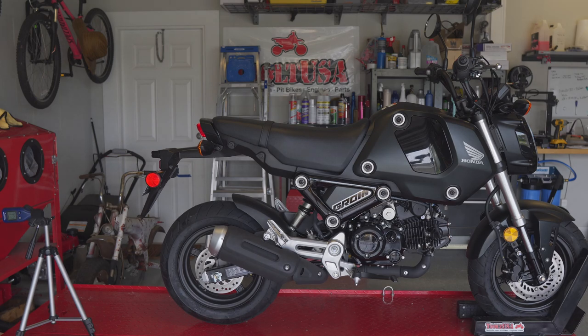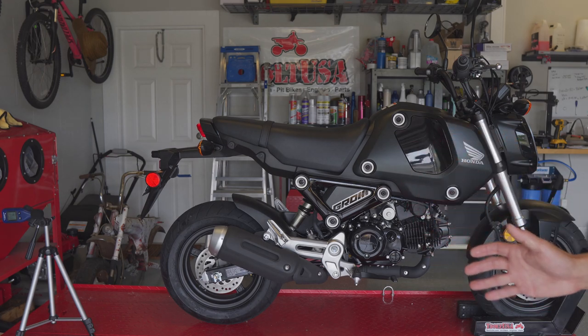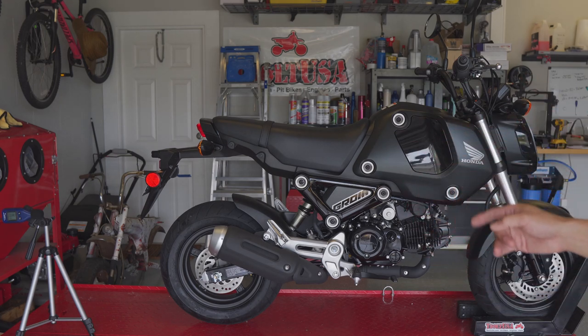So I'm not sure if that's capturing it on camera, but it's looking about 70 decibels. Me talking over here seems to be louder than the exhaust itself.